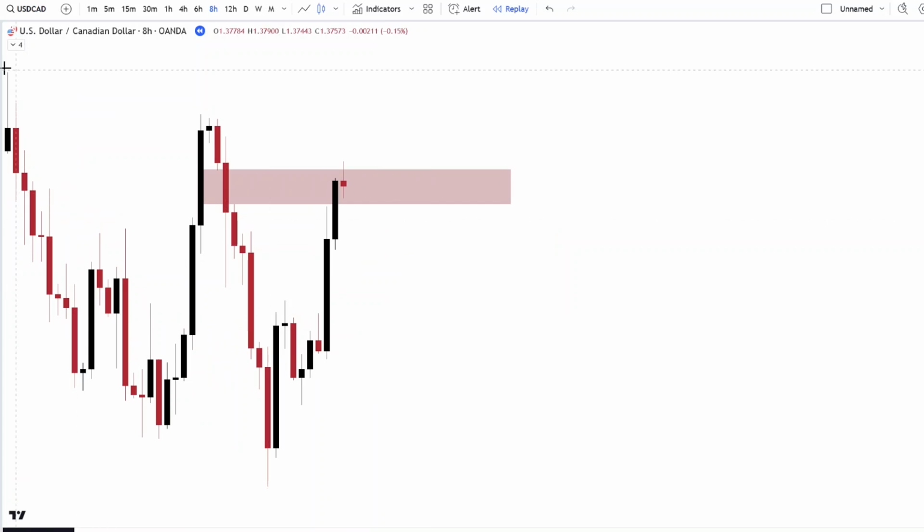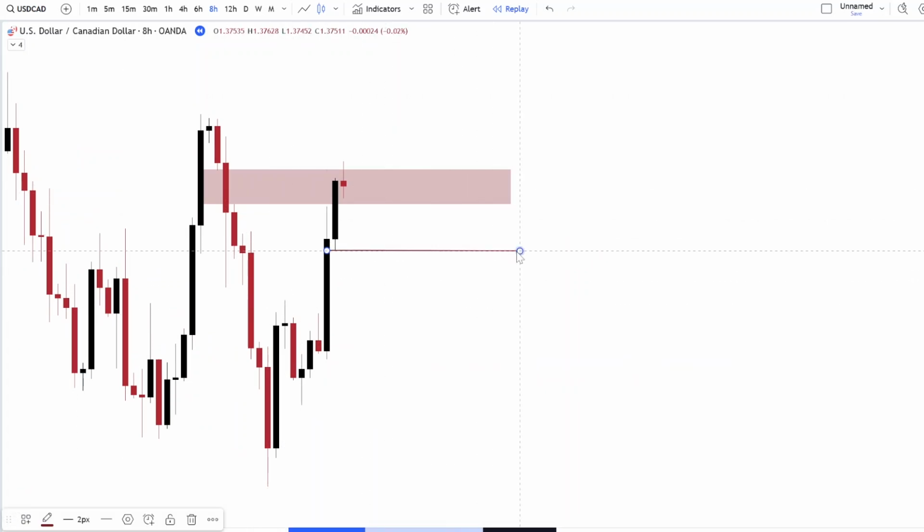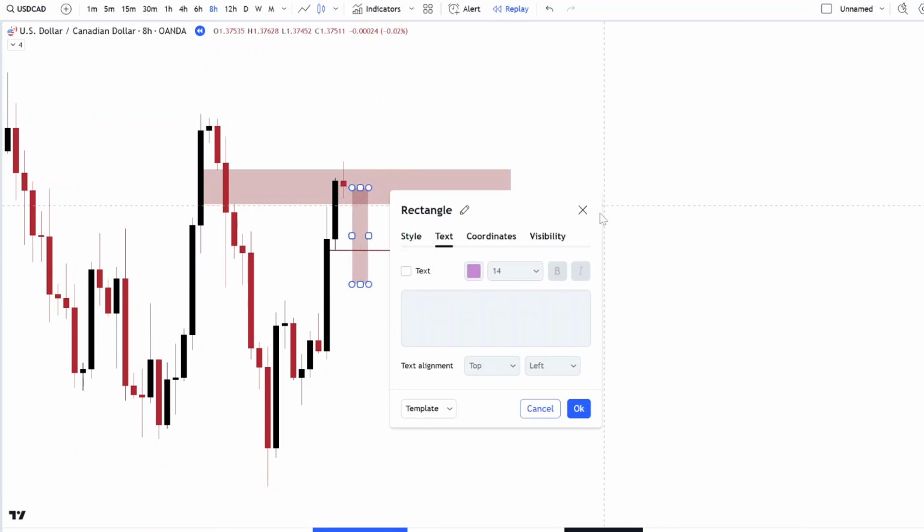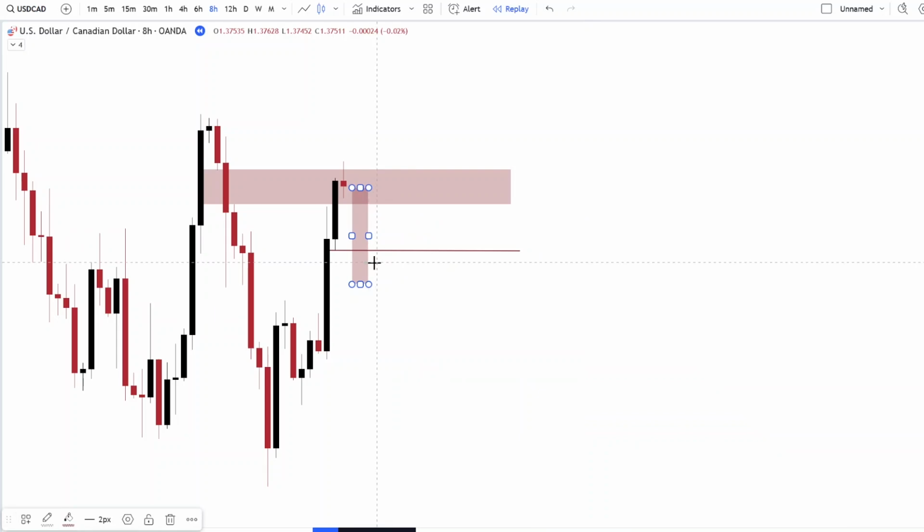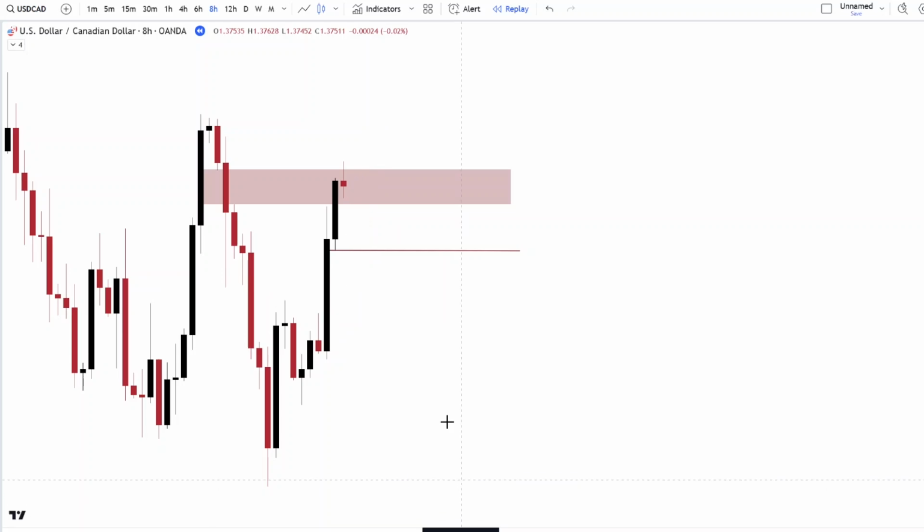What you would want is a complete engulf. You would want a complete engulf of a candle. Now, if you had a candle like this, completely engulfing, yes, your stop loss would be bigger, but at the same time, your probability would be higher. So you're sacrificing your R&R for probability, and that's how the game goes.